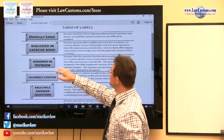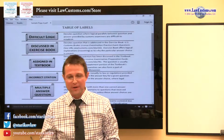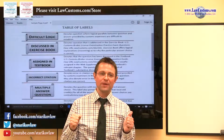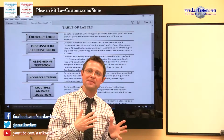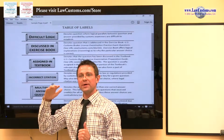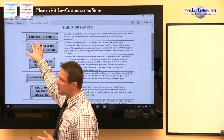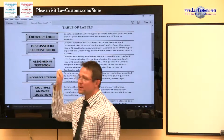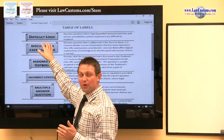The most challenging part, for example, at least from the intellectual perspective, would be the difficult logic label, where customs examiners say A, right? And okay, maybe they are right, but other answers seem to be right. Other answers seem to correspond to regulation. So even though customs examiners claim A, there may be other answers that are more appropriate. So it is really difficult to understand the thinking methodology. It alerts you that if you are practicing and you see something that doesn't make sense, it is one way to communicate that you are probably not alone.